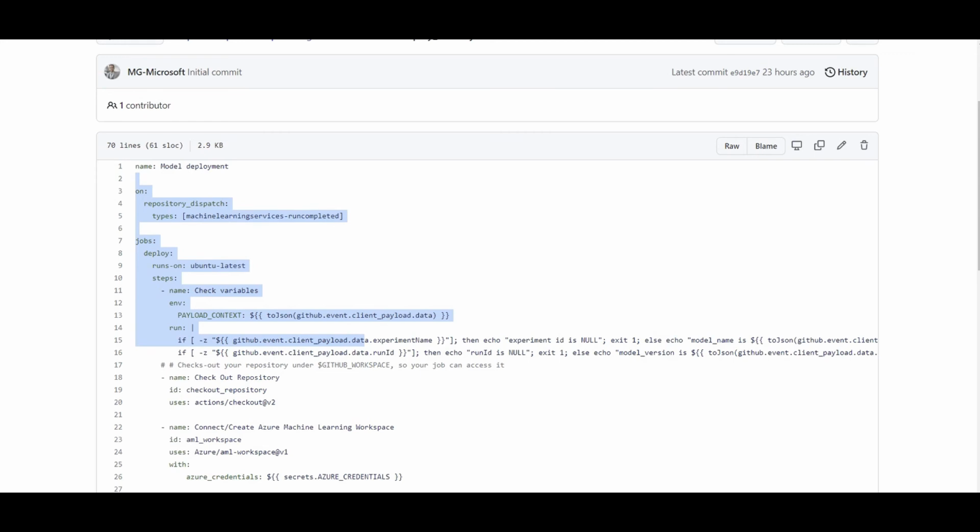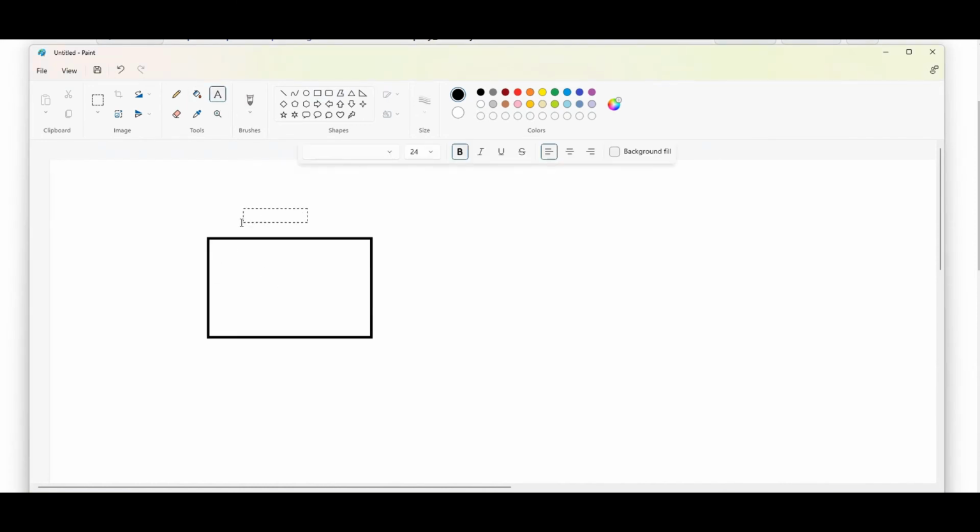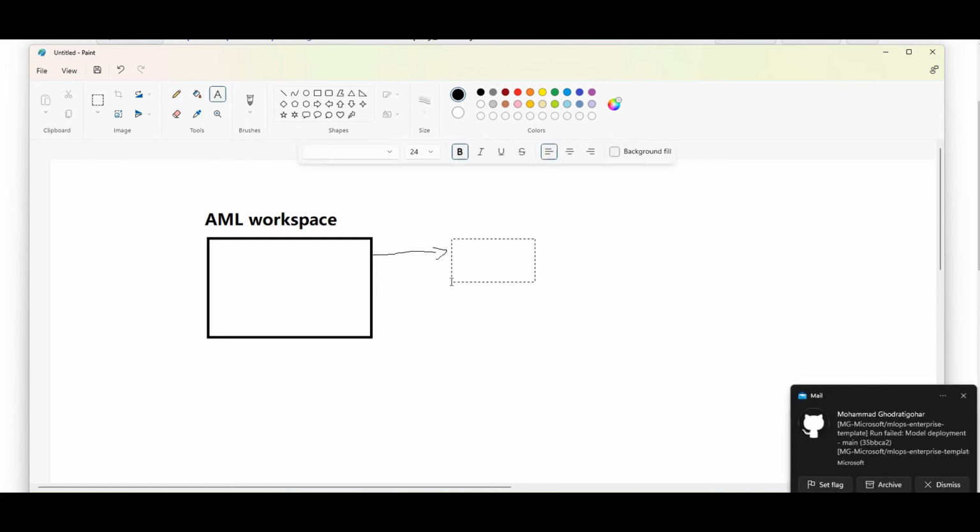In order to explain that, let me open my pane. There you go. So basically, when you have your Azure Machine Learning workspace, let's say here is my Azure ML workspace, right? In the Azure ML workspace, you can set up some triggers, and I will show you how.